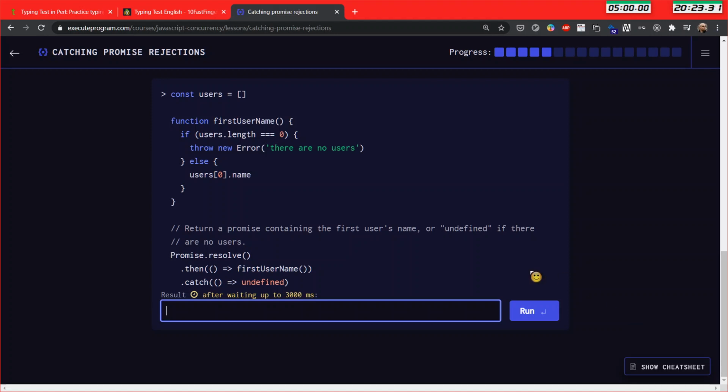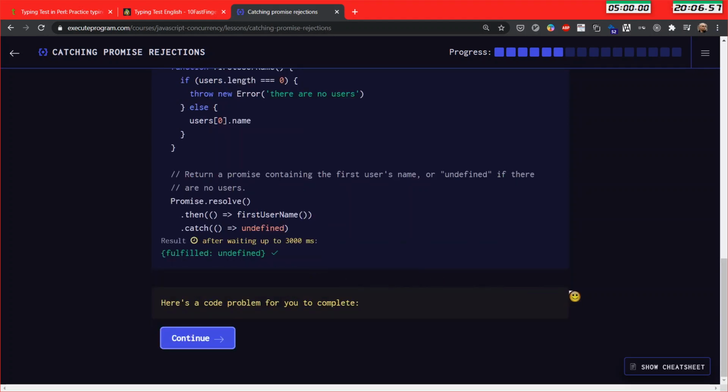It throws, we catch it and we got undefined, so this will be fulfilled with undefined.